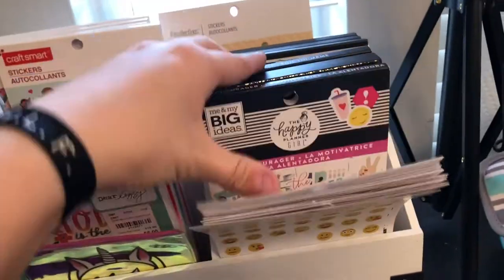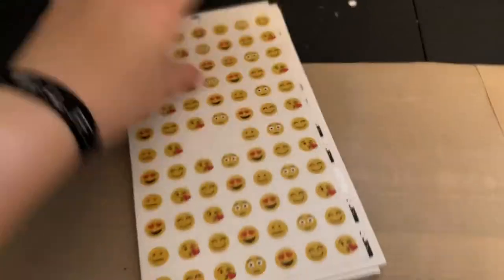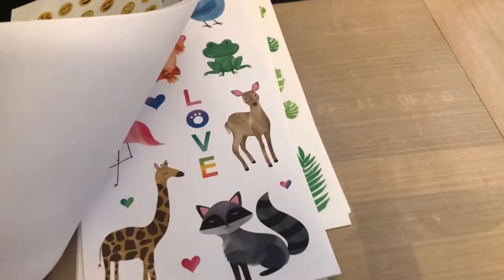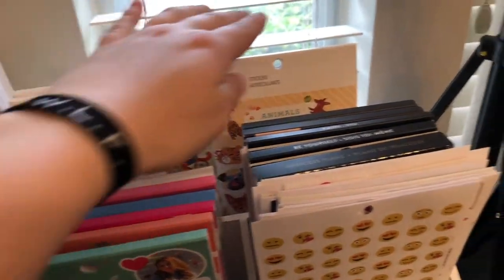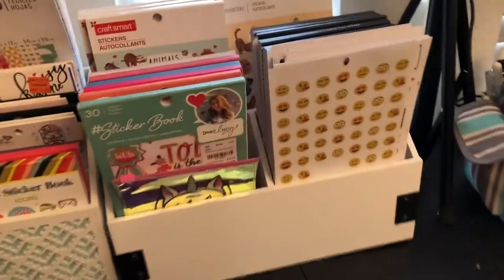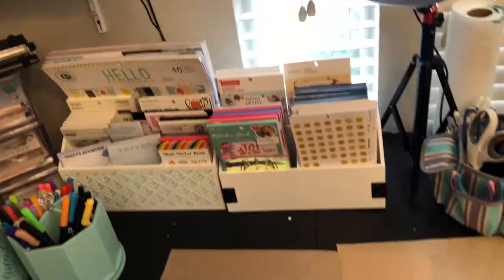Then over here we have Happy Planner, and then this little bunch of mess is my favorite stickers that Alicia sent me that don't have a cover on them. So that is what this is, my favorite stickers. Just go ahead and put that back in there. But we have all of my Happy Planner books. We have all my Craft Smart, and then Recollections. My big Recollections book is right there. So I try to keep it as organized as possible with the brands. So that's what that looks like. Love it. So easy to see what I have and go through. Also, it's right in front of my work area.